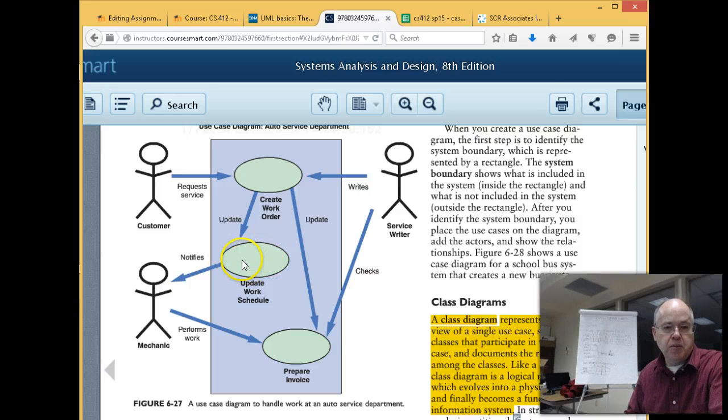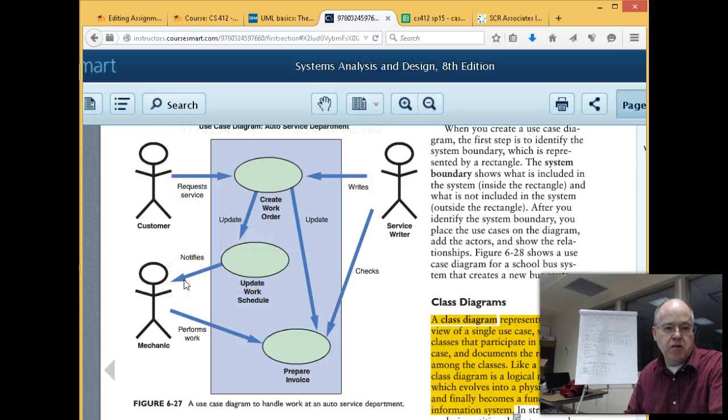Then along the process, after our service writer decides to say, yes, that's the work we're going to do, here's the estimate of it, then the mechanic performs the work, being given some information from his system about what he needs to be working on, his schedule of work.